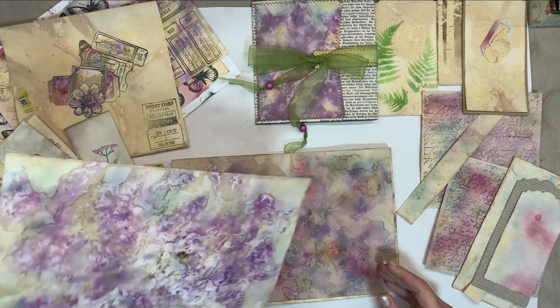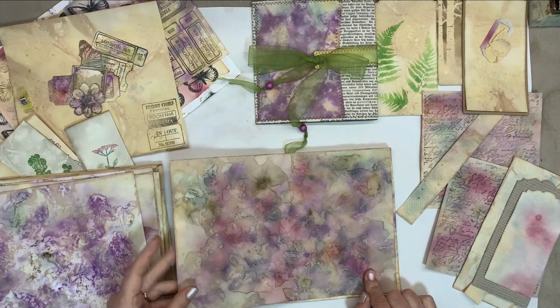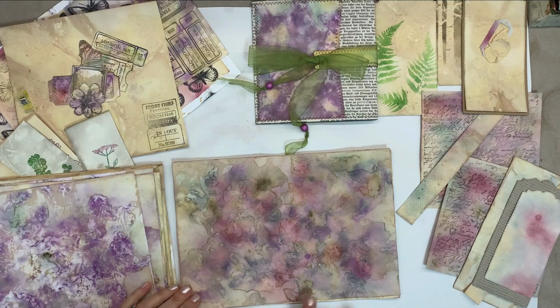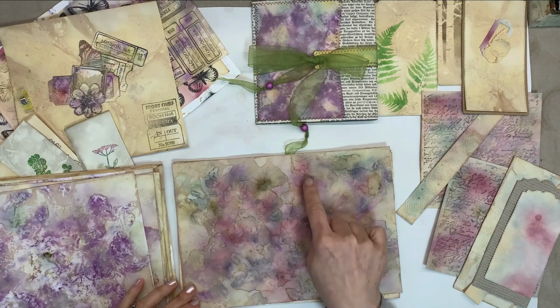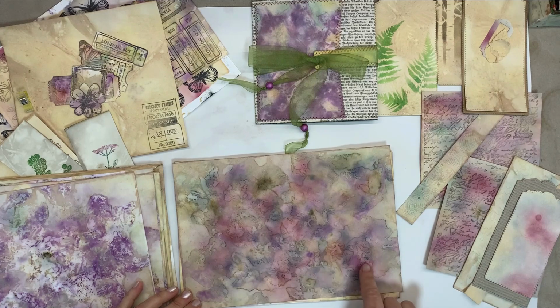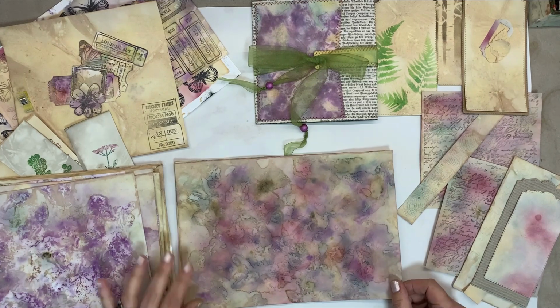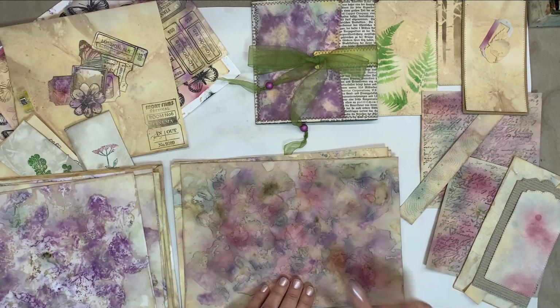Another pretty one. This one I love. I think I can see dandelions here, probably. And also the cactus flowers, this reddish one, but peony rose as well. So a few different ones, and it worked so well. I really like this one.